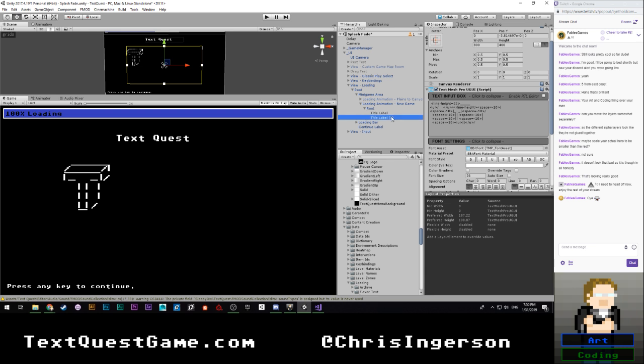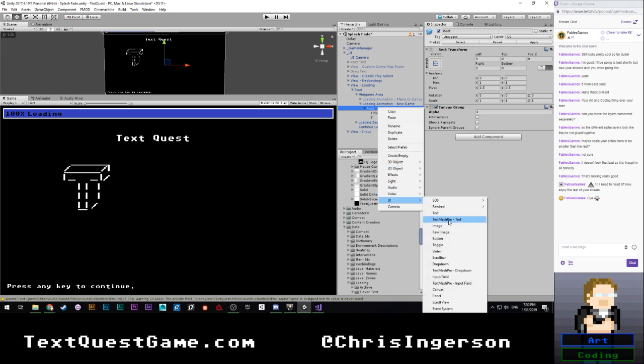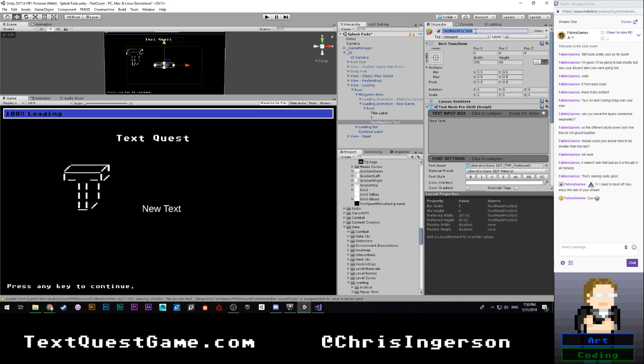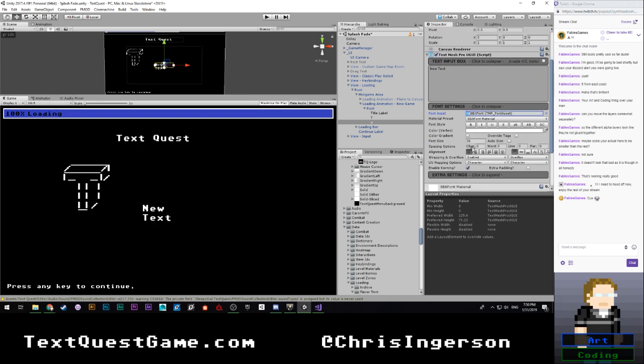So we're going to go ahead and start on our second one, which is going to be terrible. You know what? I'm just going to cheat. I'm just going to do one letter per label, because if I do anything more than that per label, it is going to get so complicated that it's going to become quite difficult for me to do anything. So I'm going to go ahead and say text mesh pro text. We're just going to have this be our E. Let's go ahead and copy this. There's our 8-bit font. Everything's good here.